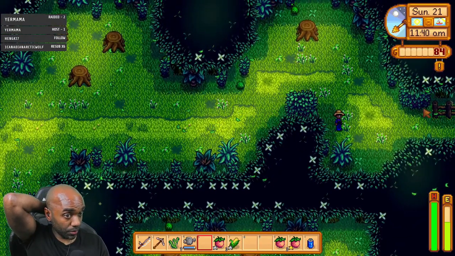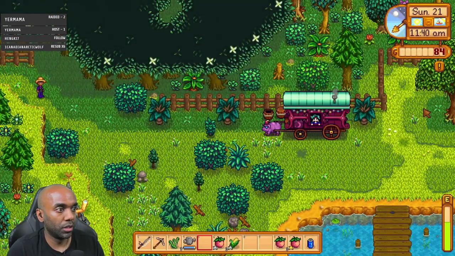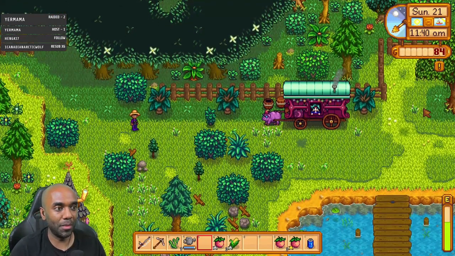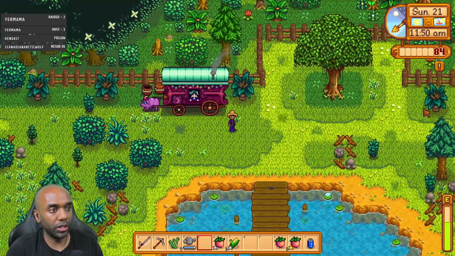Okay, so we'll head into town. We will buy, what, 5 radish seeds? I was like, I'm not gonna have the money. Wait, I can sell the melons. I should have enough money. We'll buy 5 radish seeds.